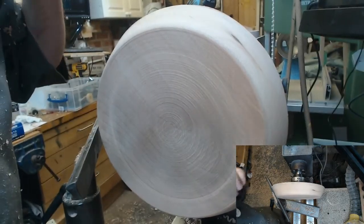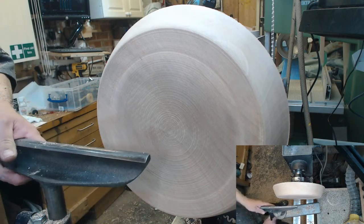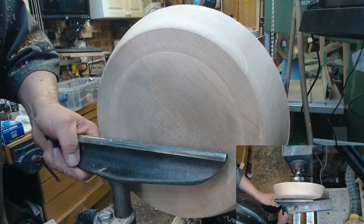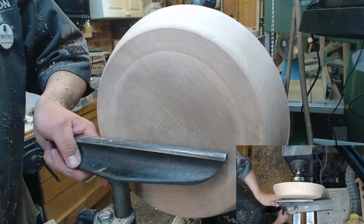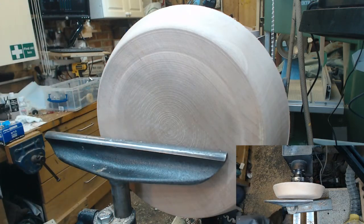Okay, so I've got the piece in much better balance now. Going to come back and talk a bit about making my foot, which is where I get to use one of my gizmos.